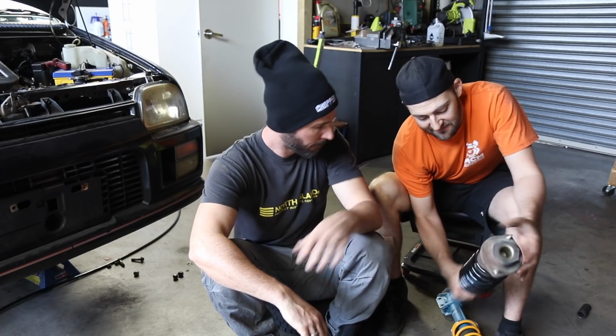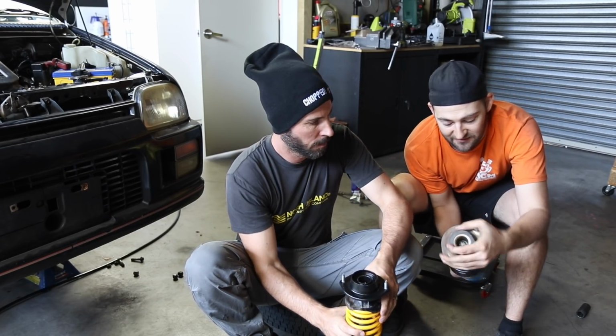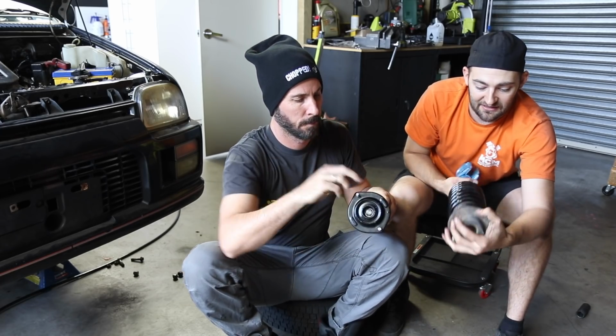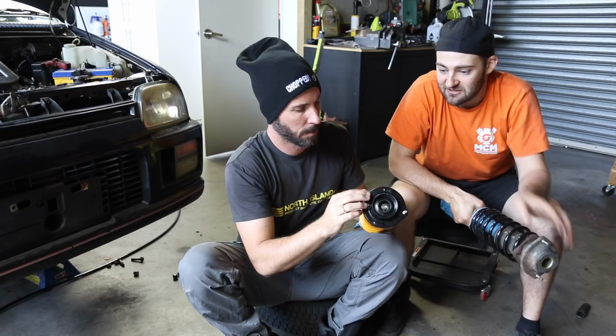So our shocks are out. That's got our original RSR spring that we put on in Japan, and then I get onto these new shocks, but it does have the old strut top, and this is one we've put on the other side, which has the ball bearing in it. And you can see, it might be kind of hard to tell, but that's how much that's being stopped when you try and turn it, versus that, which you can probably turn with one finger. This one just says free play.